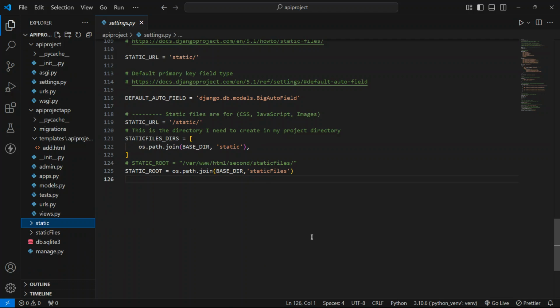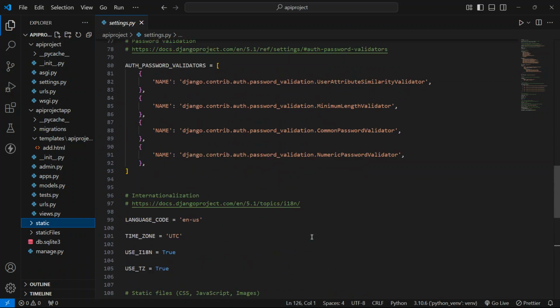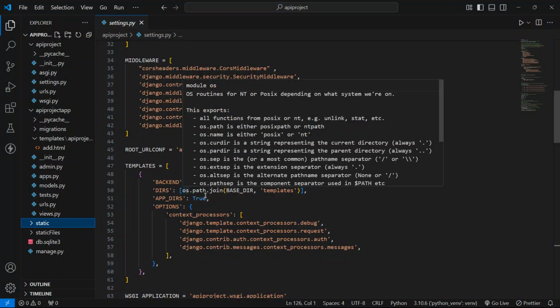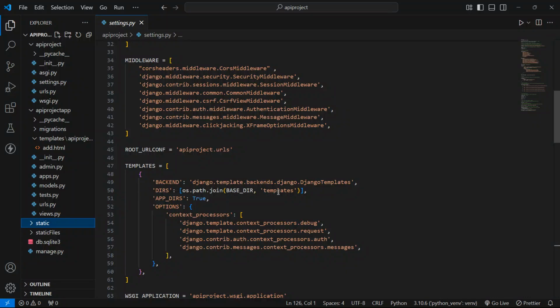when we create the template, we have to configure that inside the templates array, and inside that, another array, we configure os.path.join BASE_DIR and our folder name.